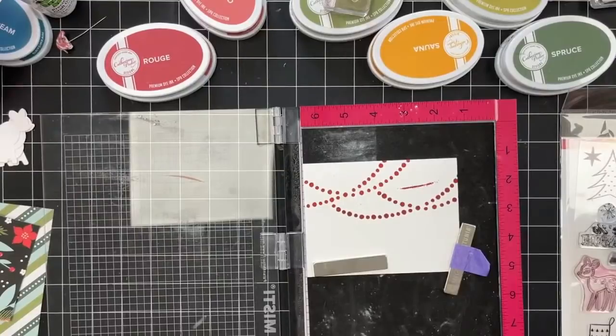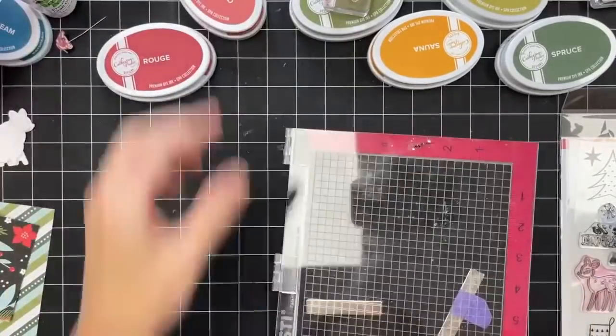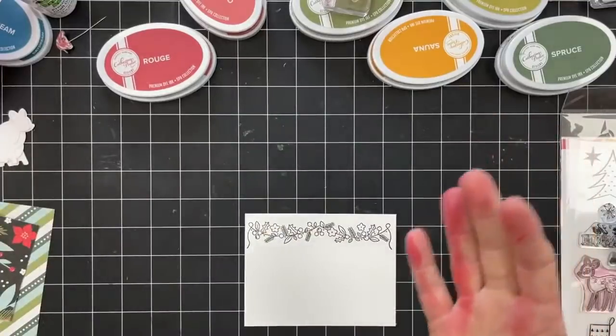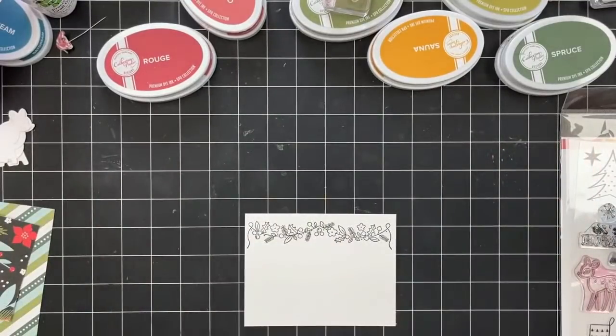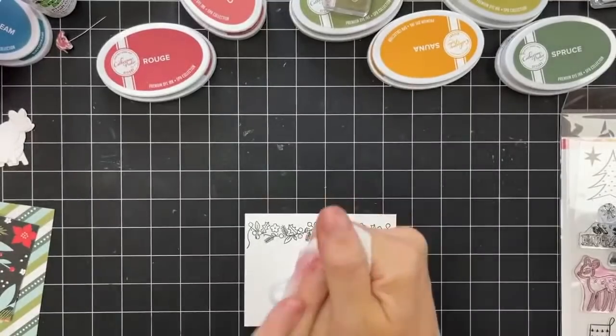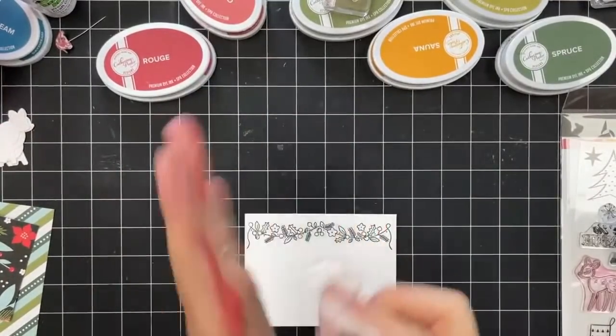Pumpkin lights. Oh, little pumpkins, Cheryl. That would be cute. Okay, so we will not be using this piece. We are going to use this piece. I'm a little worried about my hands, so let me grab a paper towel and give myself a little spray. Do we have hand sanitizer? As long as it doesn't rub off, I don't mind the staining.